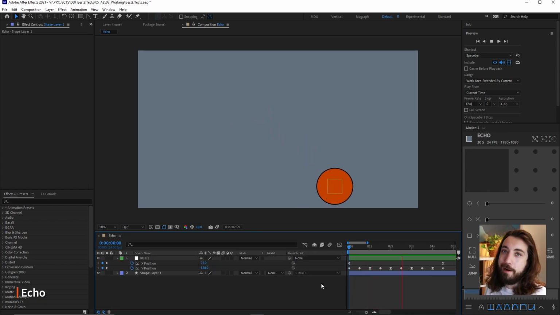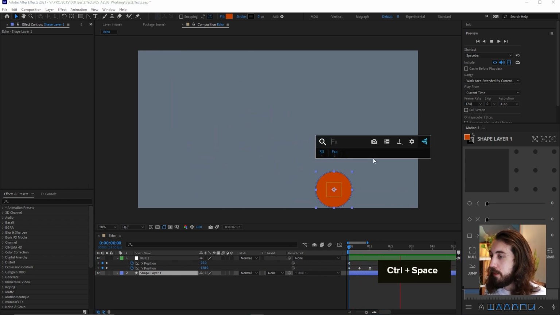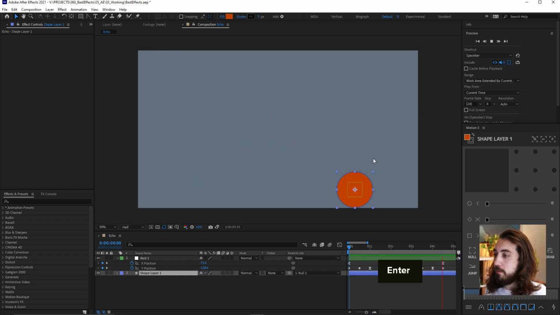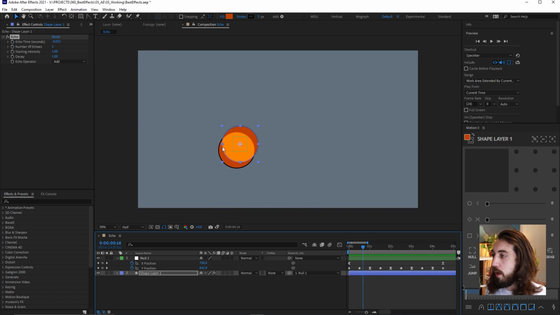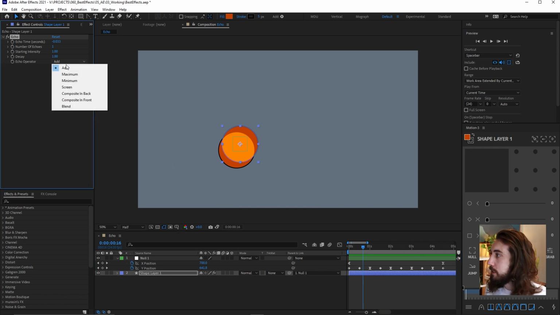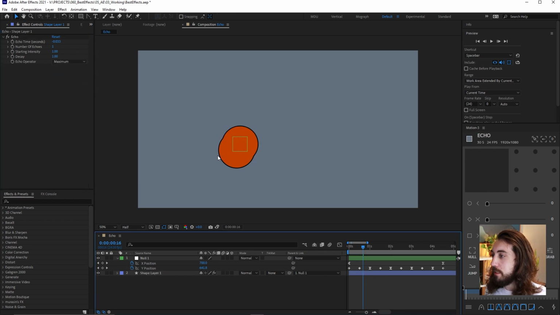Echo. Echo is a crowd favorite, and it's super useful for adding little trails to your animation to make them a little more interesting. So we have this ball bounce that's going to come in. What happens if we add an echo to it, right? So off the bat, Echo is going to just add in 1 copy. You can see it's adding here, and it's adding a blending mode to it. So let's say we change the blending mode to maximum, something like that. That will kind of blend these in.